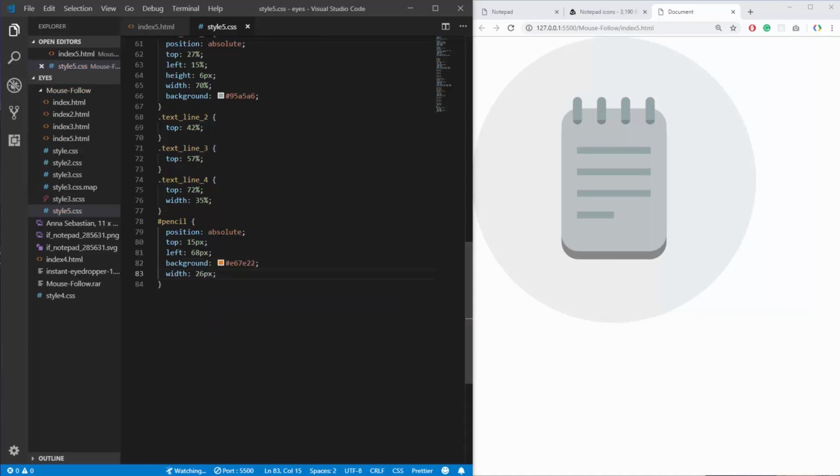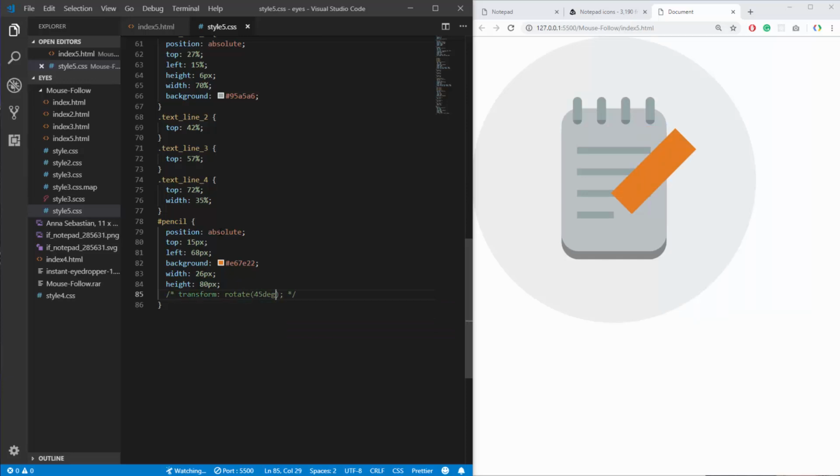So once again, you can use percentages. I'm just choosing to use pixels here, so it's really up to you. If you feel like you have better control over the CSS units than me in this tutorial, then by all means choose your CSS measurement units and go with it. By no means is the way that I'm coding here the best way or the best practice possible. So if you have better ways to do it, go ahead and use it. So we have height equal to 80 pixels. Then transform, rotate 45 degrees.